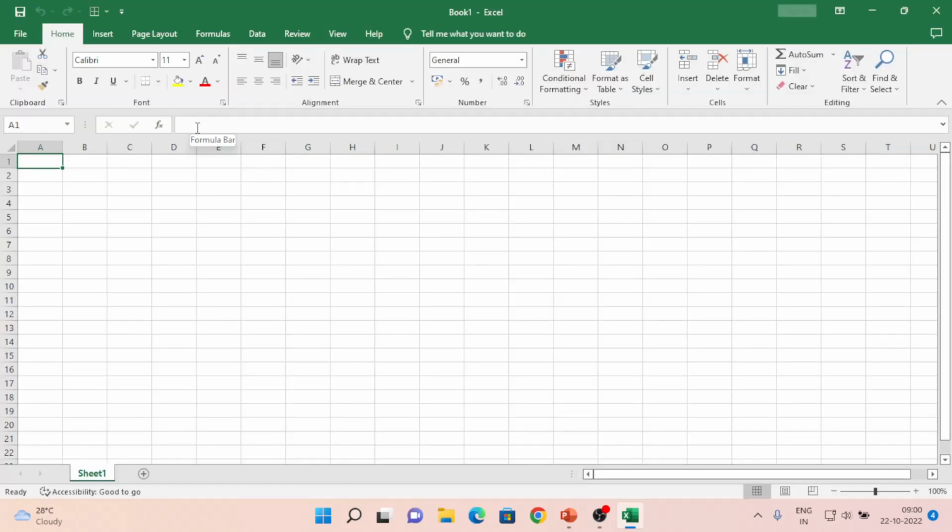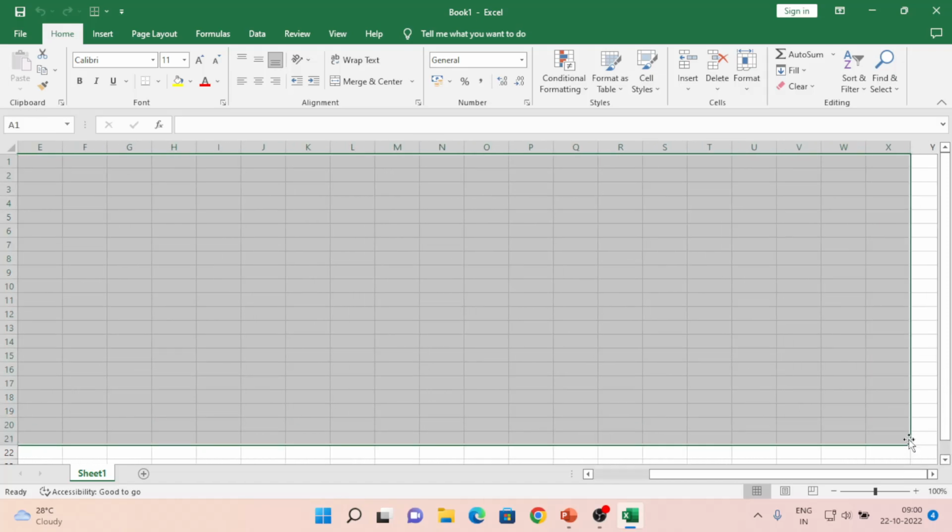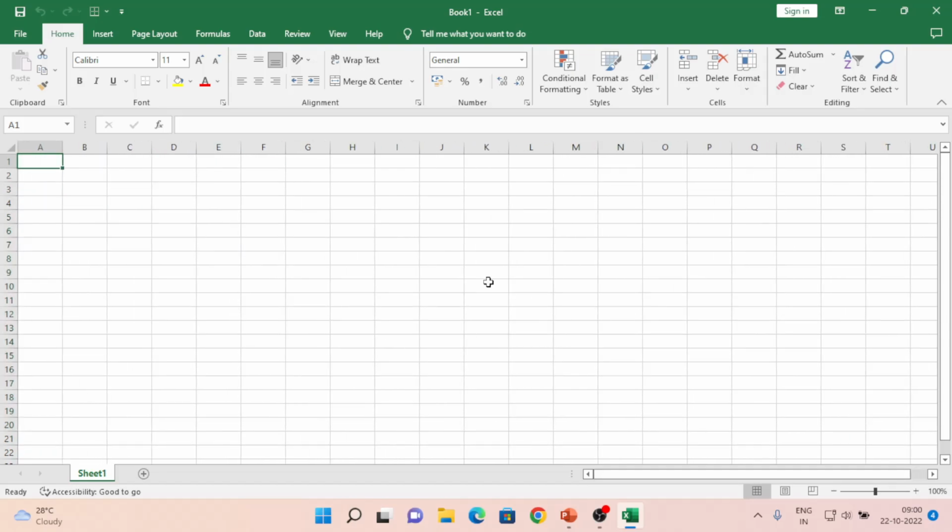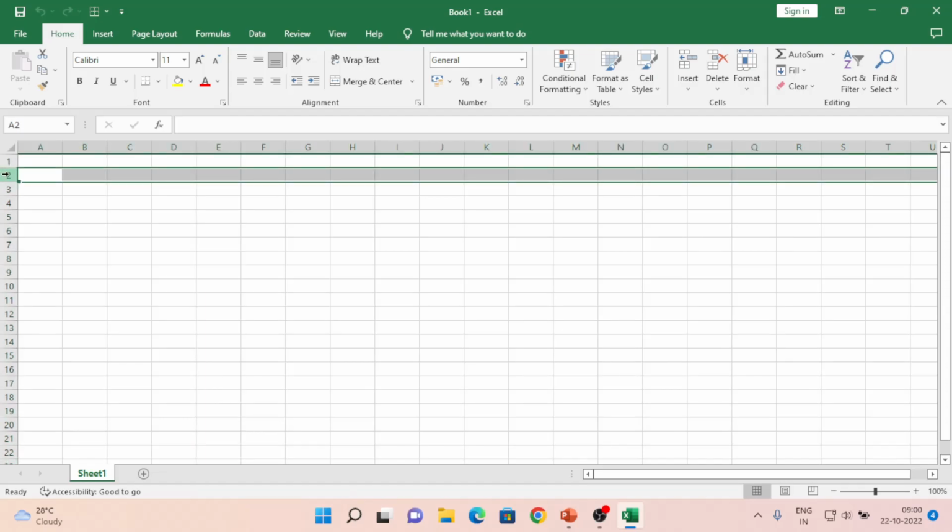So when you click on the blank workbook, whatever kind of file you open in Microsoft Excel, these options will be the same, because these are the commands of Microsoft Excel. This one is our editing area where we have to enter data. Each of these boxes is called a cell. Any box is called a cell. This line, A B C D, these are called columns. This one is the row, 1 2 3 4, these lines are rows.